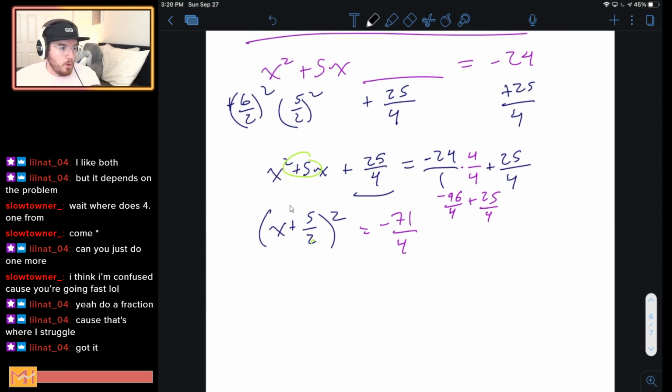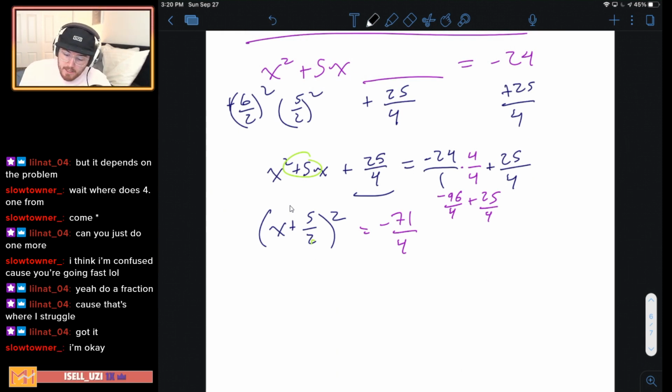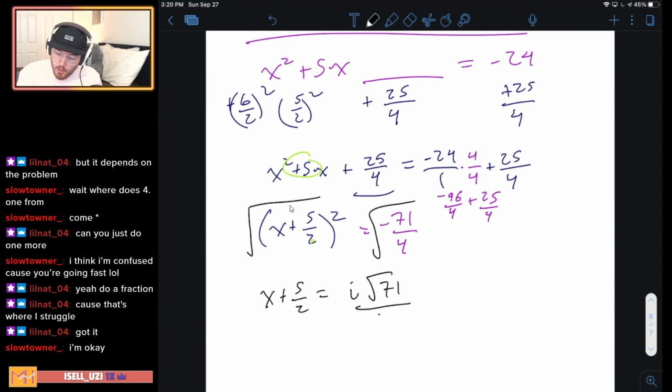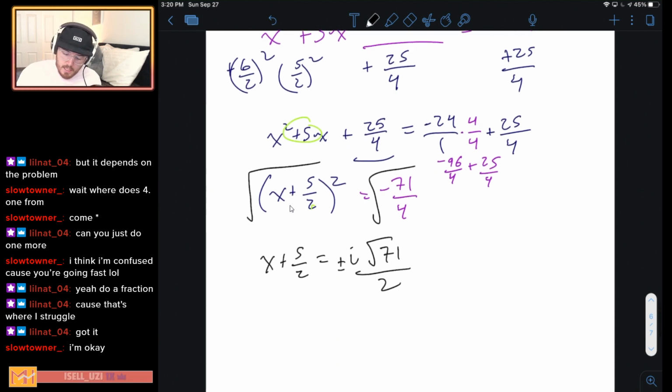All right. So I didn't intend for this, it was not on purpose, but it's going to happen anyway. I'm taking the square root of a negative number on the right. So out pops i. Fun enough. So i root 71 over 2, plus or minus. I can't actually take the square root of 71, so I'm just going to leave it. But I can take the square root of 4, that's 2. So I've got i root 71 over 2. And then I'm going to subtract 5 halves.